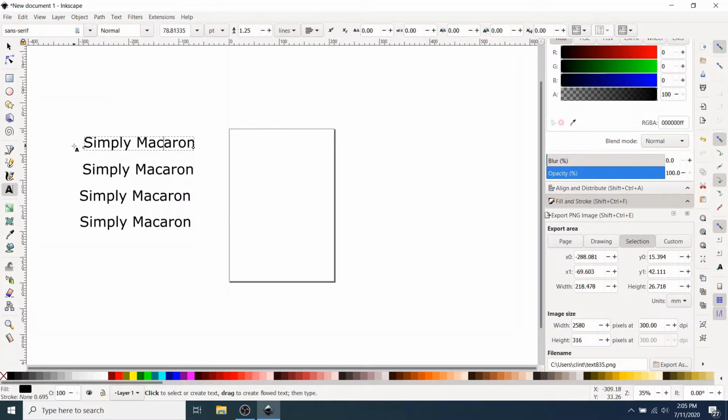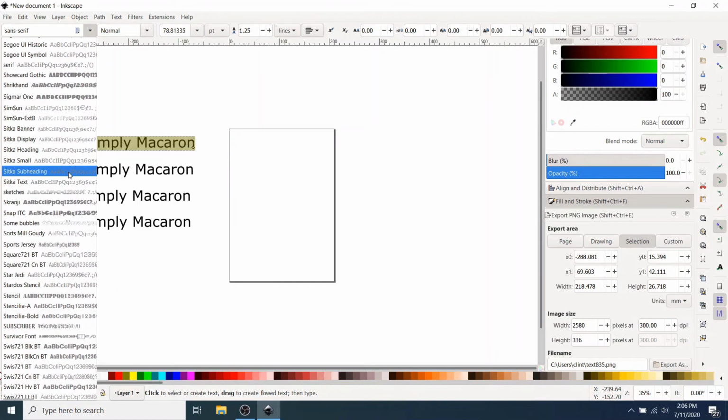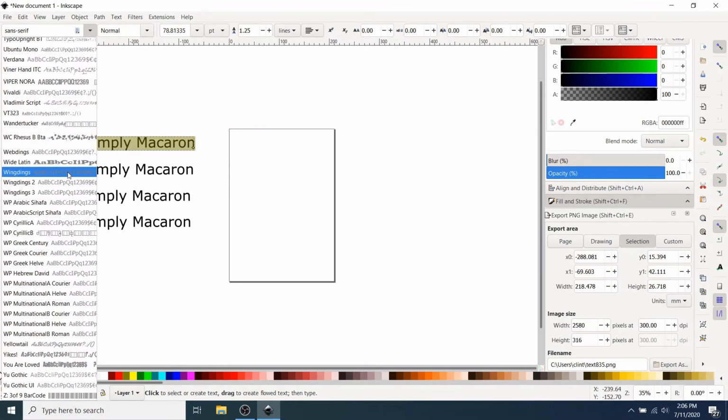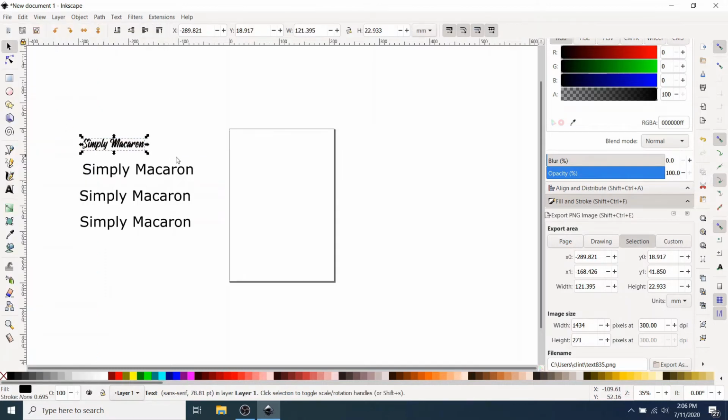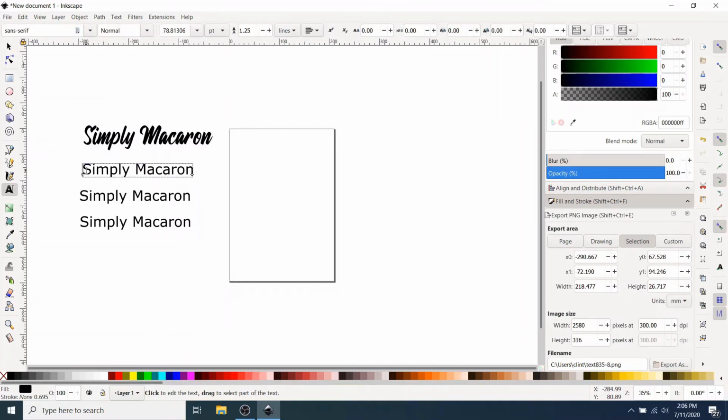And now you're going to double click on it, and you can see it changed because we're working with the font now. And then we'll highlight all the letters and select the font that we were searching for. Click on the arrow, and the one that we chose was called Wondertucker. There it is. Okay, so I'm just going to resize it to have a better look. So let's try a few others and then decide which one we prefer.